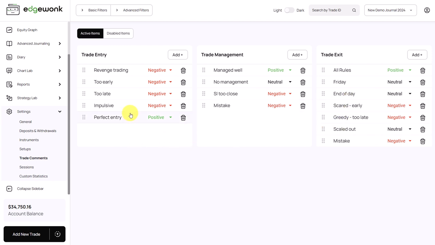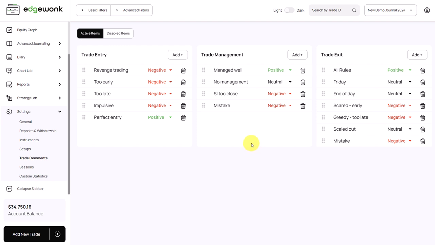We've seen that some traders end up with long lists for all of those categories, but what then happens is that they hardly get a good sample size in. If you have 10 entry comments but only 20 trades in your journal, you will not be using the same entry comment a lot. So instead, focus on the broader categories for trade entry, management, and exit comments, and you will see that you will get a lot of good data out of it. You can pause the video and see what we have used here for inspiration if you don't know what to use in your trading journal.